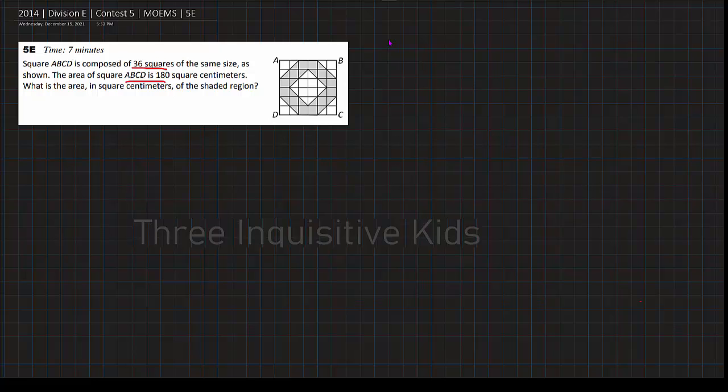Well, that's because in this problem, not in all problems, but in this problem, one square is equal to 5 square centimeters. So before we answer the problem, we just need to remember that this is the key right here, and just multiply what we have by 5. So it's going to be how many squares there are times 5. Now let's get to calculating this.